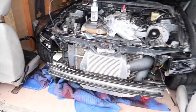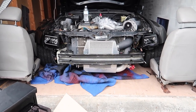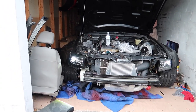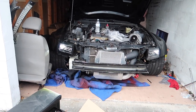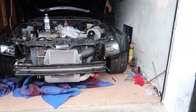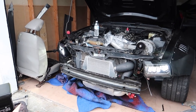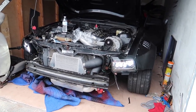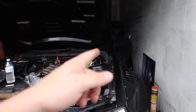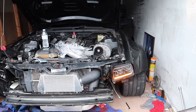Got everything plugged in — this is kind of what it looks like so far. Let's turn it on and see what it looks like, get a first look. The headlights are working — that looks so good, oh my gosh! Those are the high beams. Now I gotta figure out why the DRLs aren't working. My switch does not work, so I think that's why.